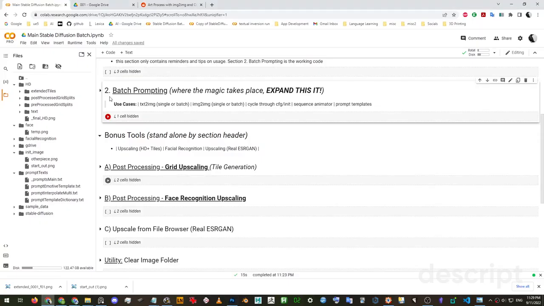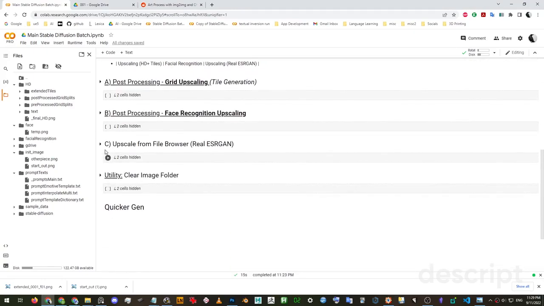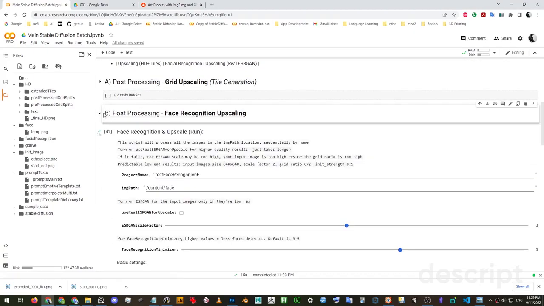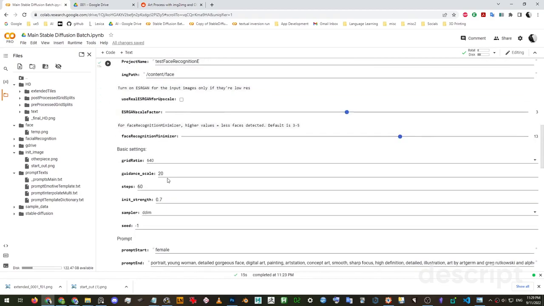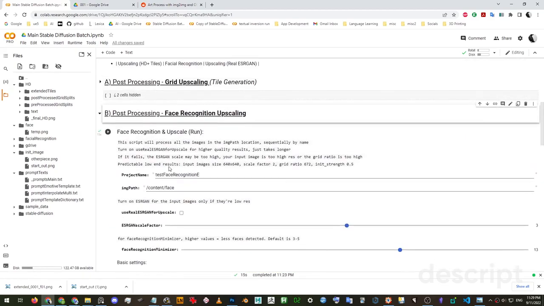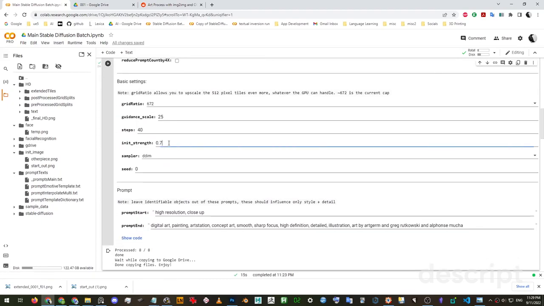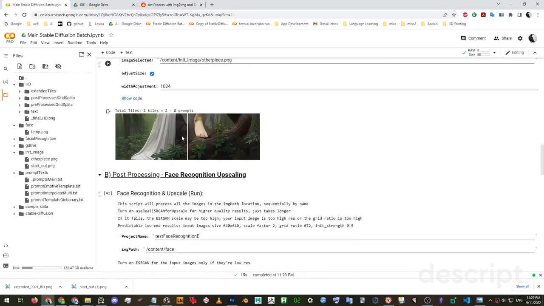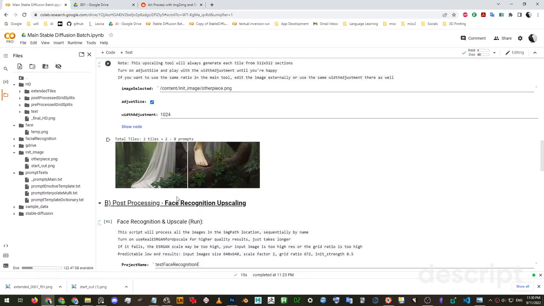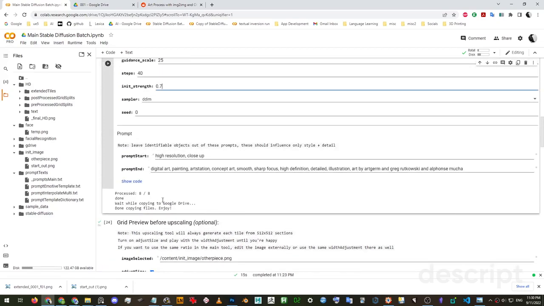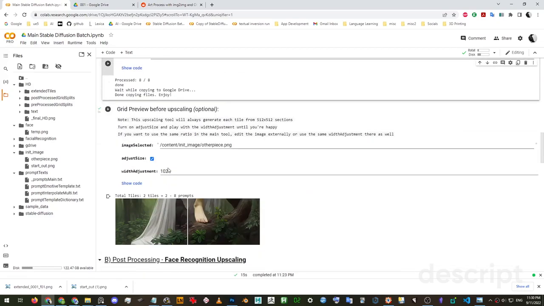So to do that, I have some other examples. I don't know if I'll be able to find it, but so where is it? Under grid upscaling, just try out the init strength, put it at like 0.3. Yeah, it'll be pretty crazy, but if you're only doing it on a few tiles, like 8 tiles, then it should be fine.